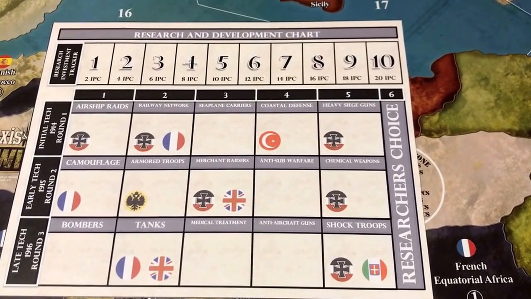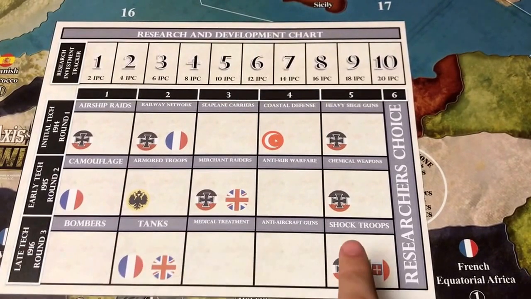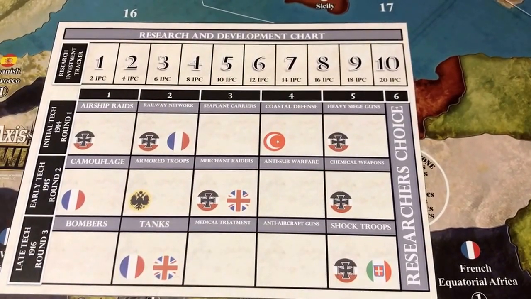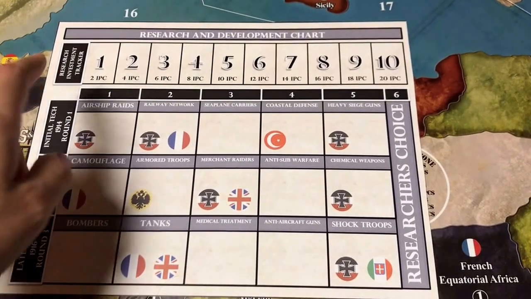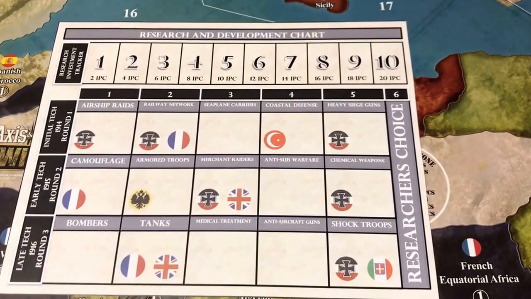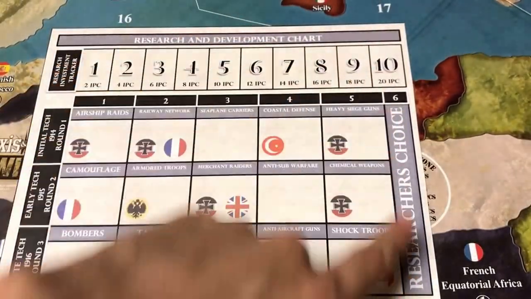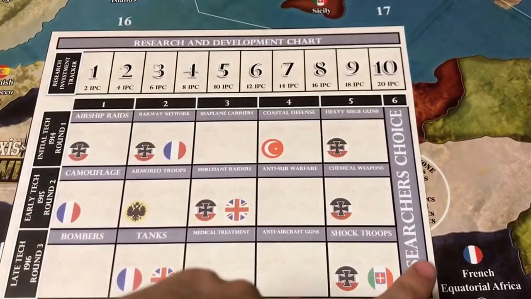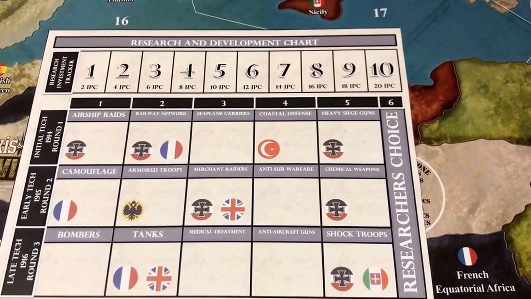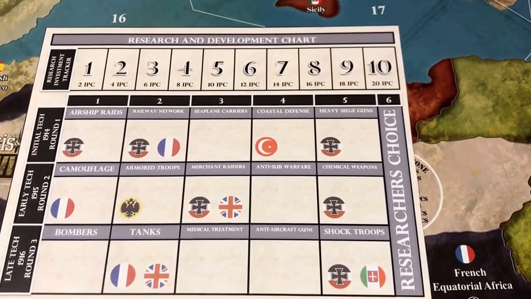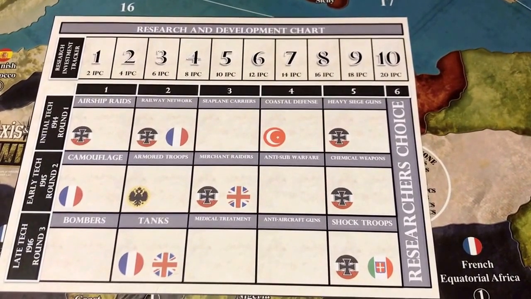10's a good number. So you notice we have 3 rows of technologies and developments. Most of the other games, such as 1940, only have 2 rows of 6, but you'll notice I have 3 rows of 6, but the 6th one for each of them is the same thing, this one thing called Researcher's Choice that I'll talk about. So that brings down the total number of actual developments to just 15, which in 1940 there's 12, so 15 isn't that much more when you think about it.